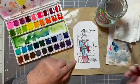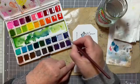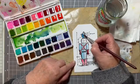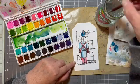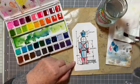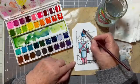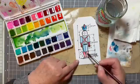And his hat, I think we'll do the blue again. And a little red flash on that bit of the hat. Let's go into his boots again.